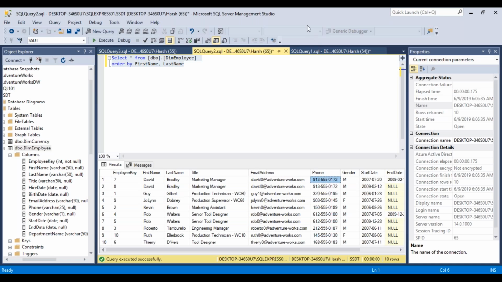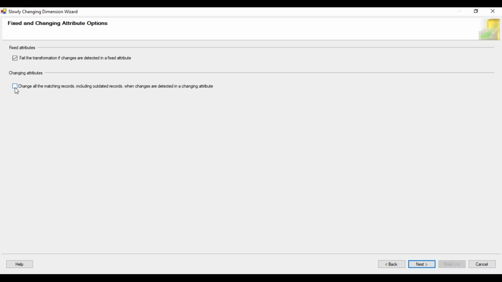So I have these options and I can check that. If I want, I can check that option by clicking over here. If I want to update the phone number even in the already end dated record, then I can check this option over here. If I want to update the phone number only in the latest record, which is denoted by the end date as null, then I can leave this attribute as it is. Okay, so I can just leave it unchecked.